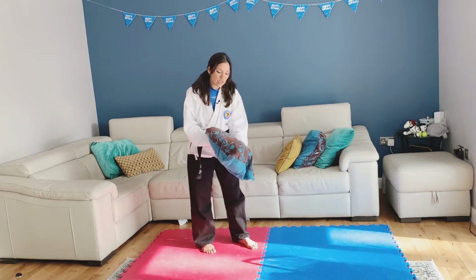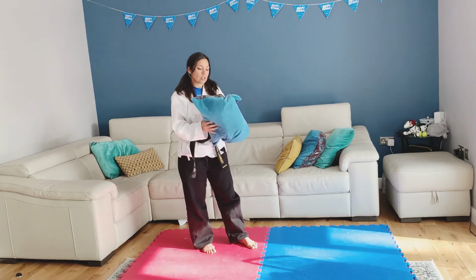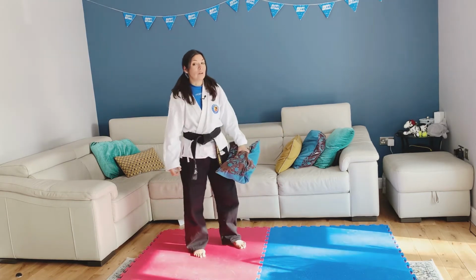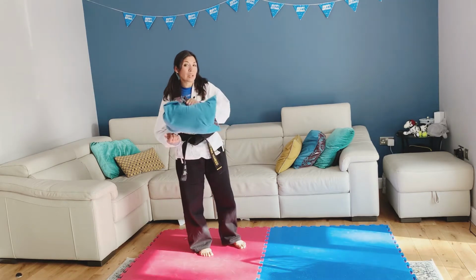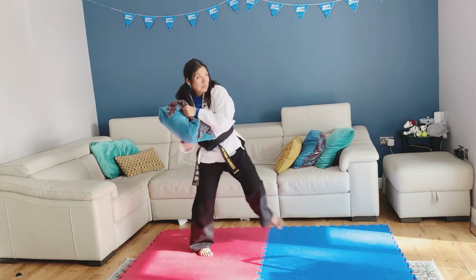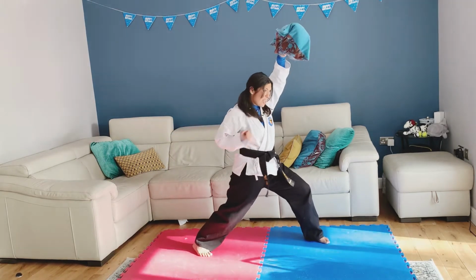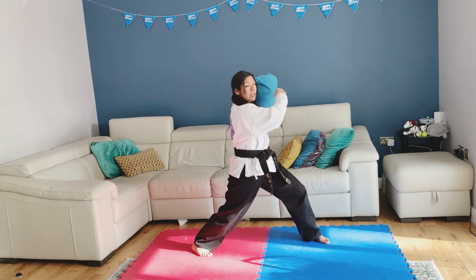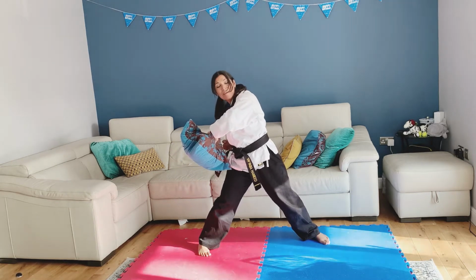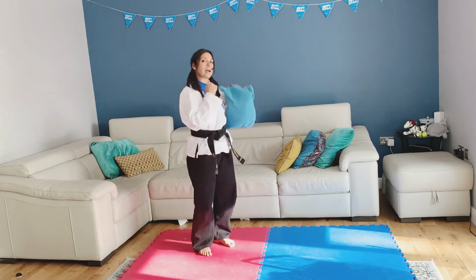So what we're going to do is just gather it up at the back and then just hold it tightly, okay? Like so. So, we're going to come forward into a front stance and we're going to block up with our shield at the same time, okay? So it's going to look like this, block up with our shield, then we're going to do a punch, then we're going to use our shield to strike down, like so, okay? And then we're going to come back up, alright?